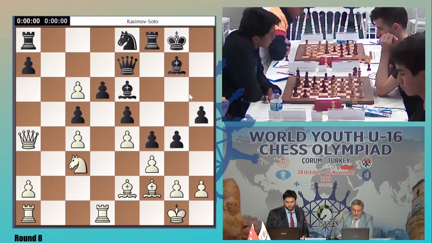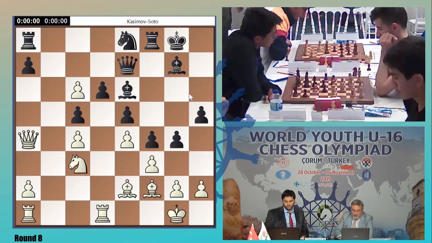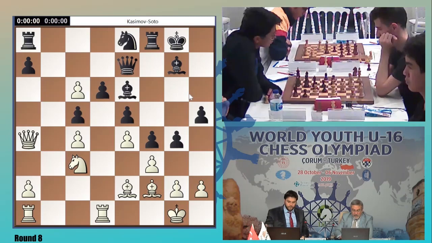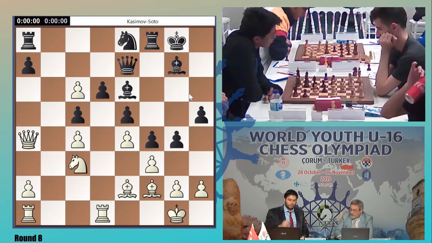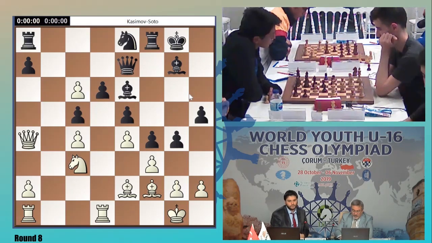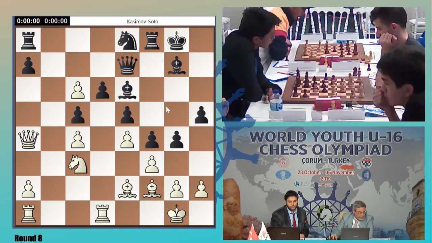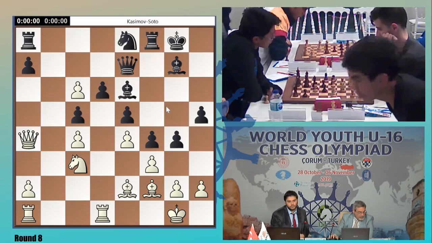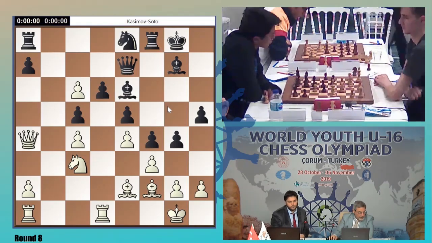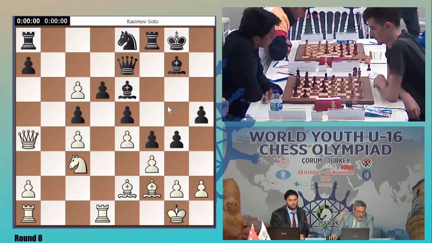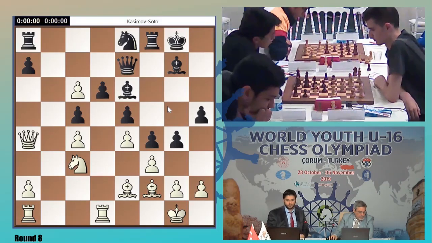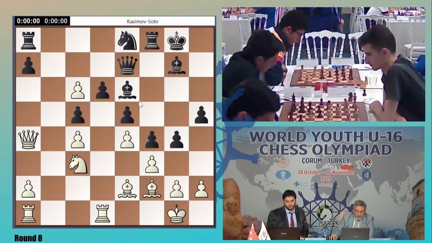So very complicated line. Okay, black has, of course, attacking chances on the king side. White has the initiative on the queen side. Whoever comes first from the attack will win the game. We'll see. We'll go to the last board of this match, Uzbekistan Colombia. The last board of Colombia, Nelson Eduardo Alvarez Anger is playing versus Muhittin Madaminov from Uzbekistan.